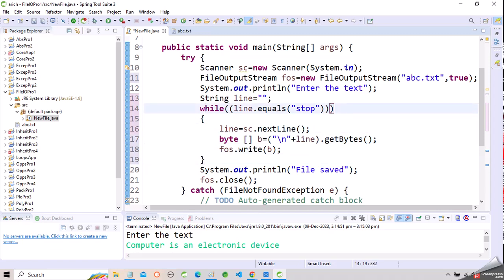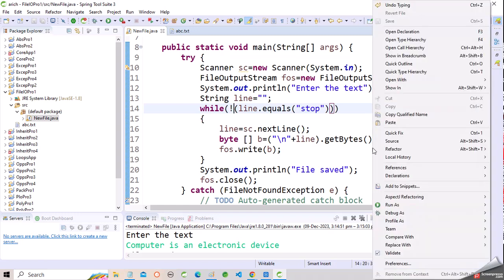And here I use not equal to. When we type stop, then it will terminate. Okay, so line is equal to sc.nextLine, and it will convert into bytes, then it's saving this.